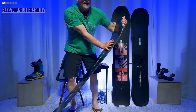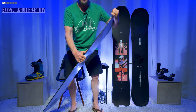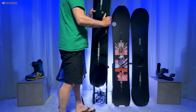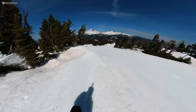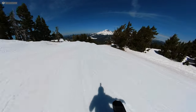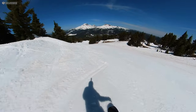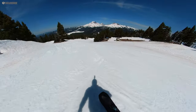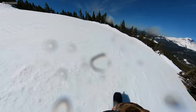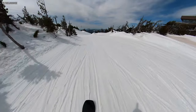When it comes to flex, it's kind of medium to medium-stiff. The nose is pretty stiff and after six to ten days on this you can see it still has a lot of flex; the tail is really stiff but there's a decent give in the middle, which is a little different than some of the Family Tree boards. It's much easier to access than the Flight Attendant or Deep Thinker — easier to pop and ollie for average riders. I can butter it okay; the nose butters pretty well and as it breaks in it butters easier and easier.